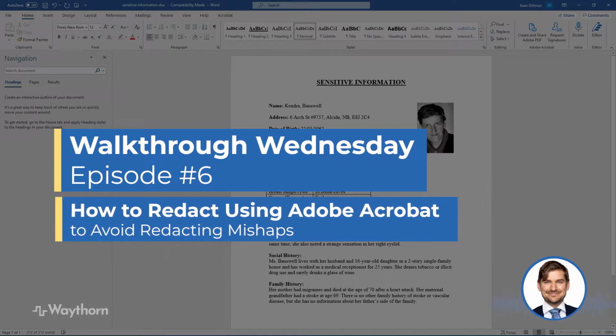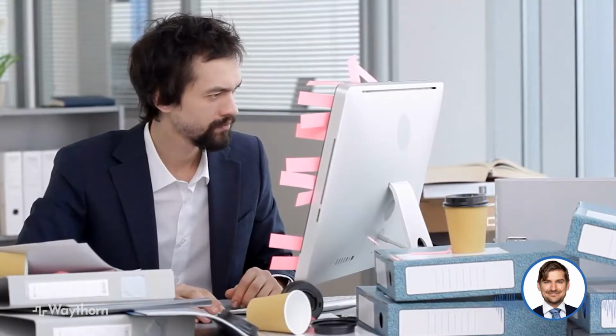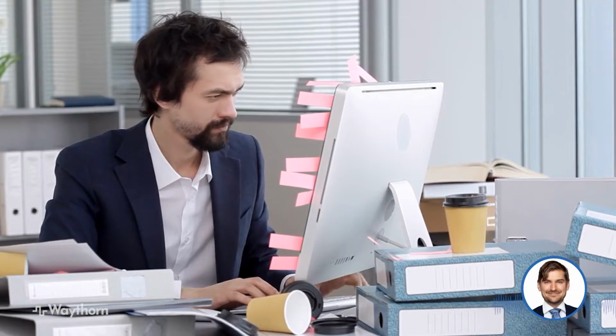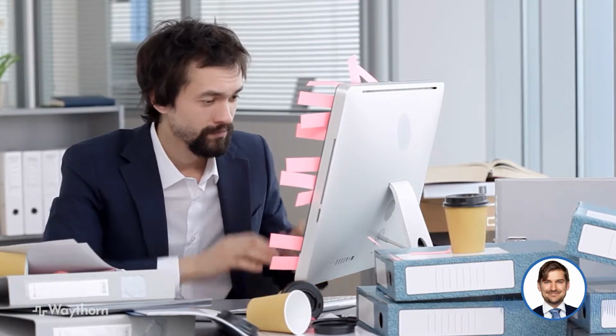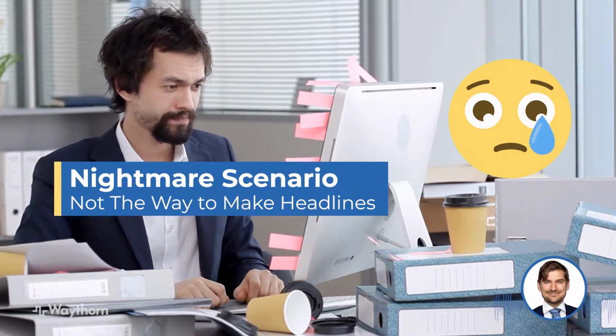In this episode, I'll be showing you how to redact documents using Adobe Acrobat. I've actually already covered this subject in a lesson preview video for my course, but there was recently a story in the news of a lawyer who tried to redact a document using Microsoft Word, and he didn't do it correctly, and the document that he produced was not actually redacted. This unfortunately caused some problems and landed him in the news.